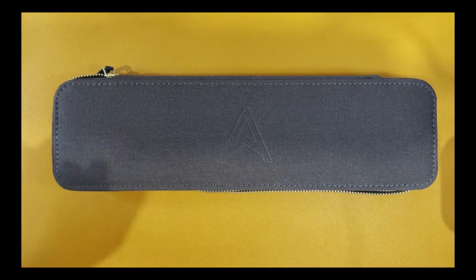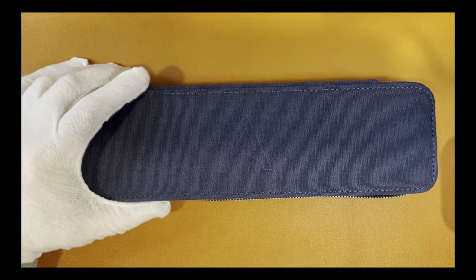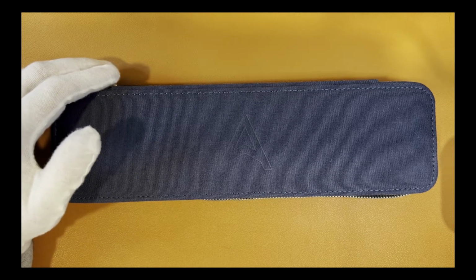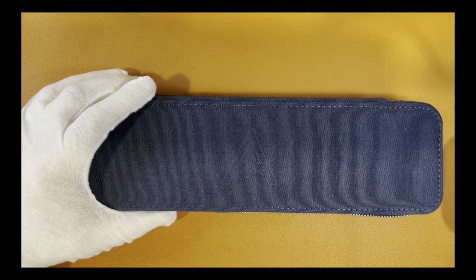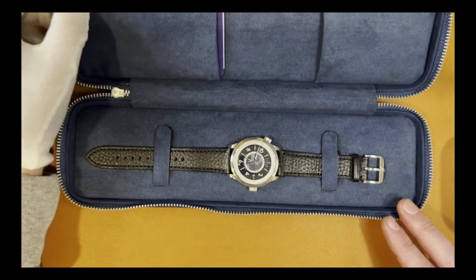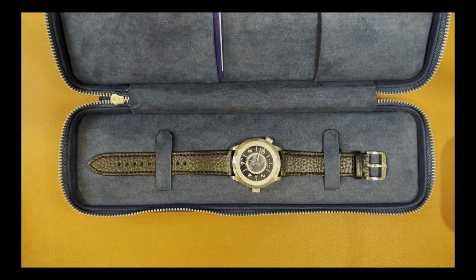As I promised earlier, I'd come back and do a full review of the Fair World Timer that I bought. It goes by the name of the Fair Roche. I've had this for, I guess, 2 or 3 days now, and it is definitely going to be my daily wear until something knocks it off the top.